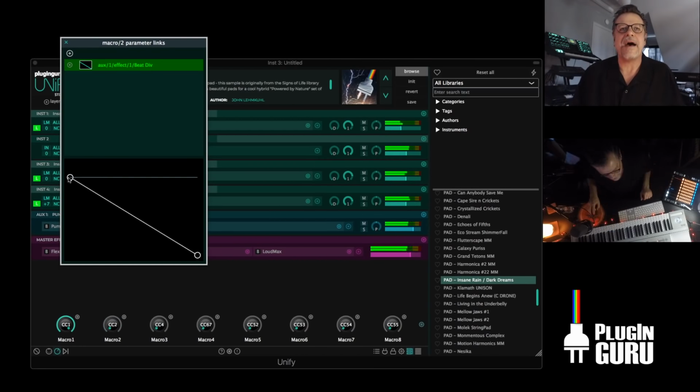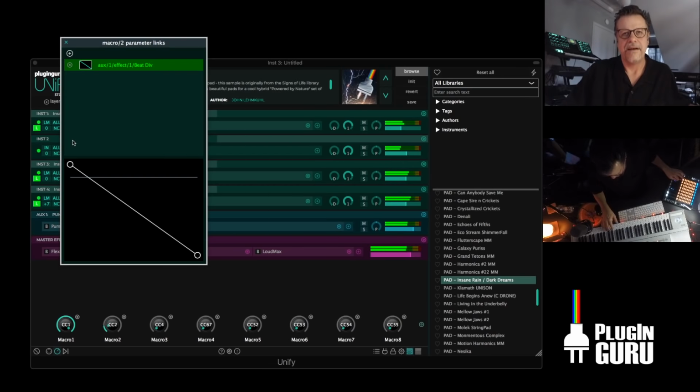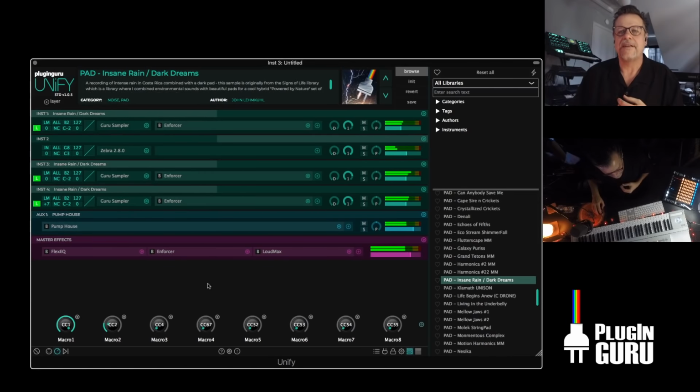Let's have it go all the way up to max. Timing is super, super cool. I love how it's right there on the money.